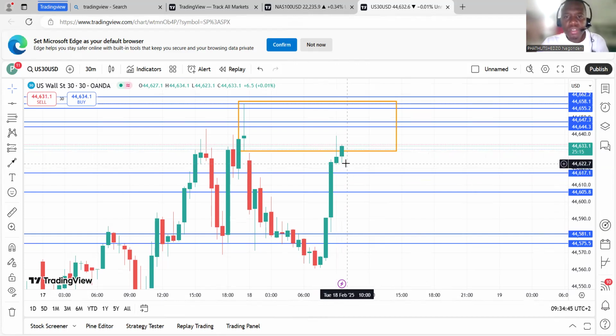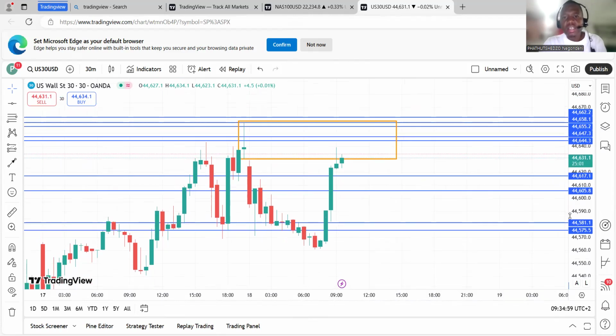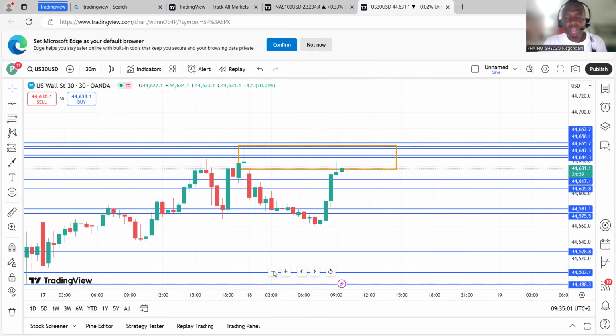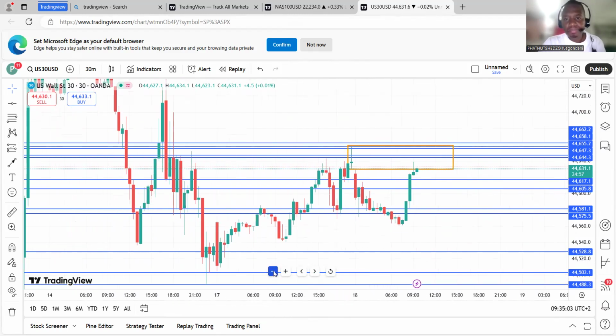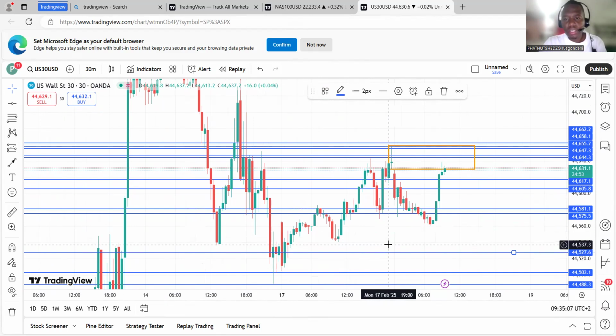Okay, so that is why I took a buy just here, and my stop loss is just there. If they come here, I lose $52. It's okay. It's not something that I can cry about. And if they decide to sell, I'm going to let them. If they're selling, then I'll be waiting for those buy setups, and then I'm going to take the buys.